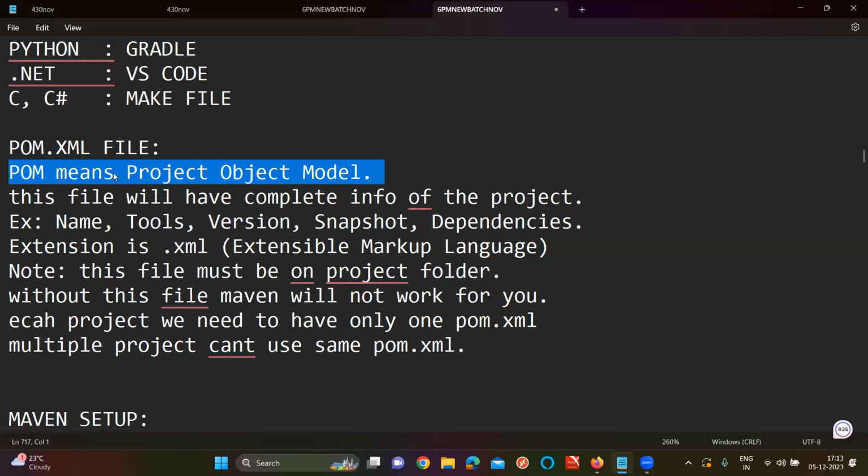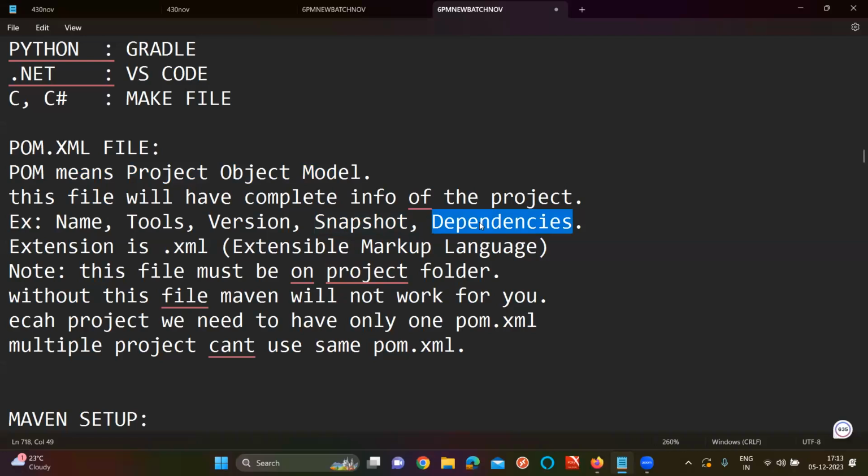Again, POM means project object model. This file has complete information of the project, for example the name of the application, the tools we are using, and the snapshot. I'll tell you later what snapshot means.